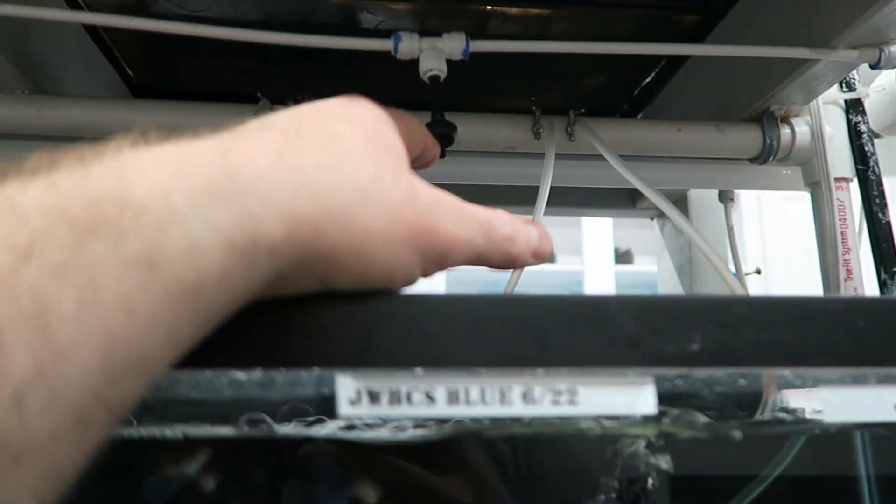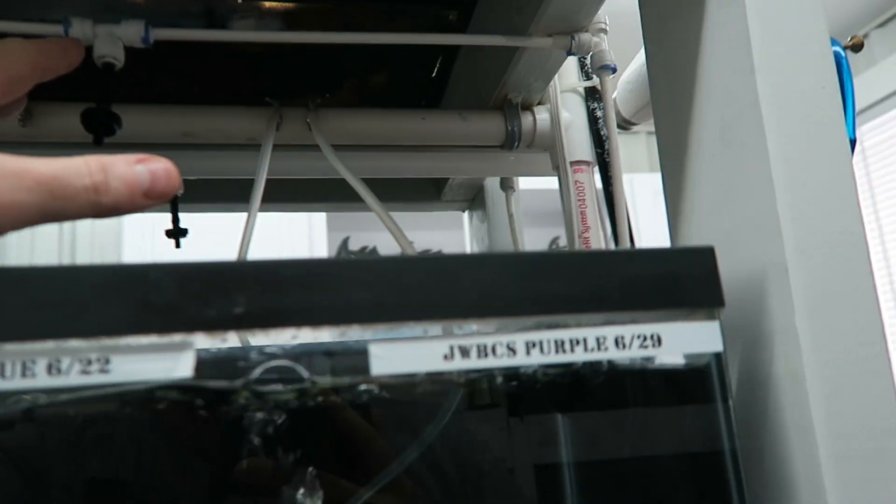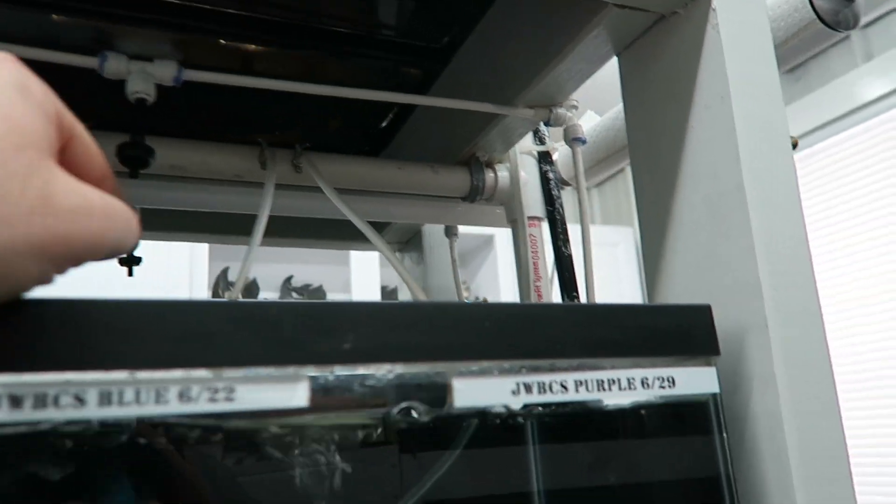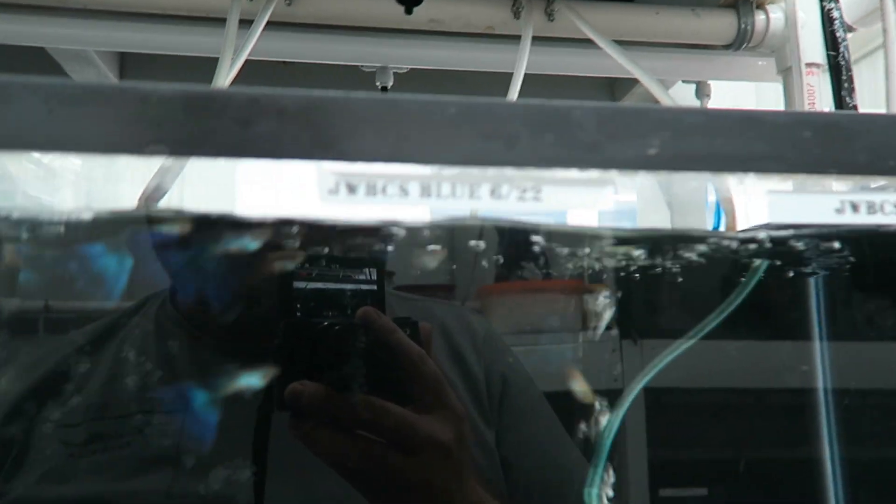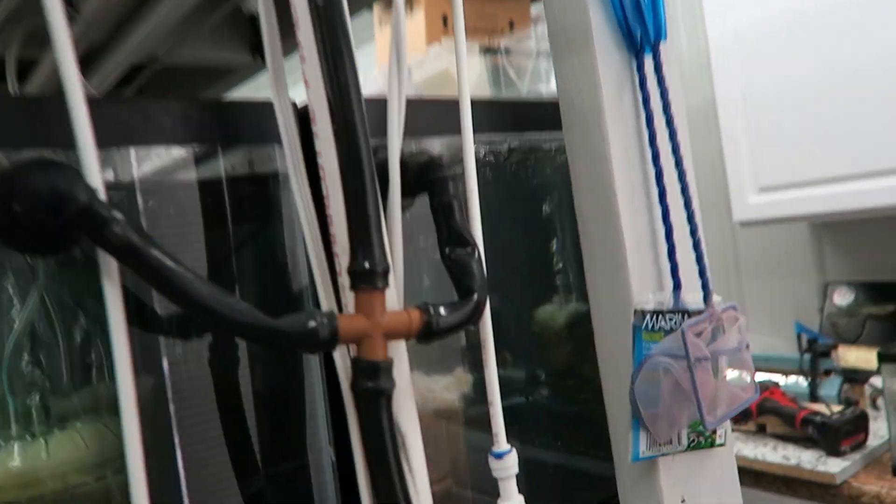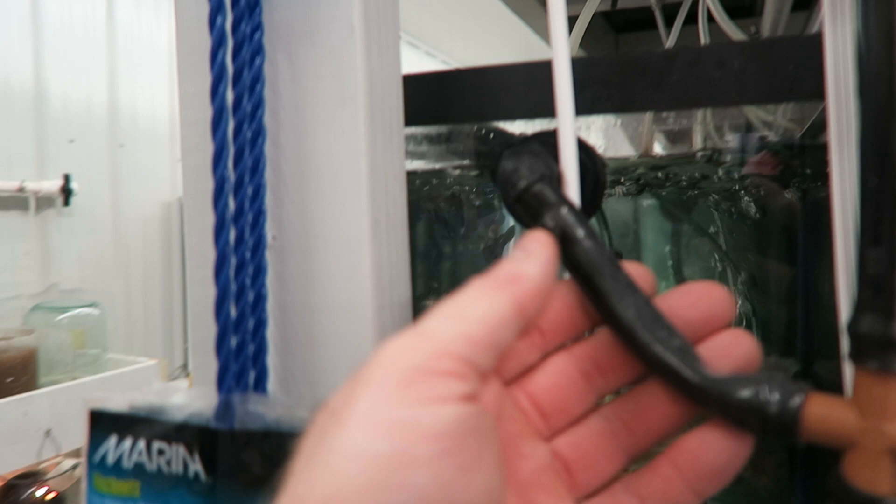So I am using drip emitters. The system turns on, this starts squirting out. For drain I have drilled all my tanks. That is what I had decided to do.